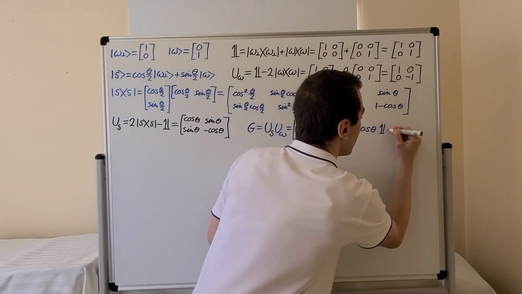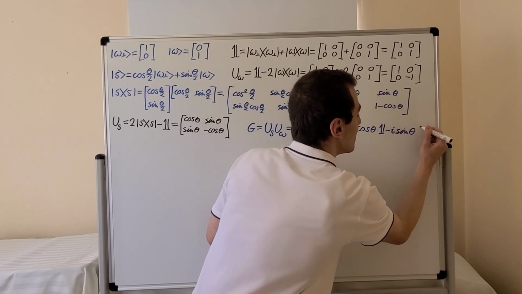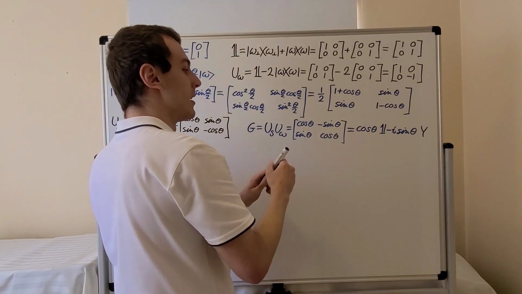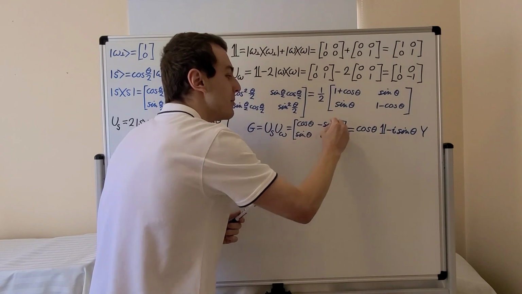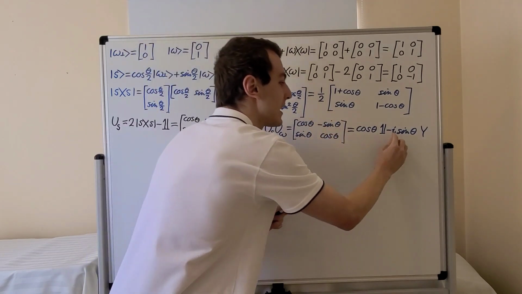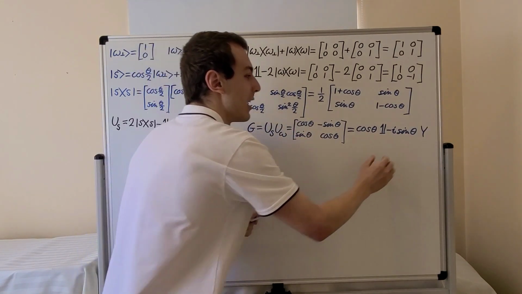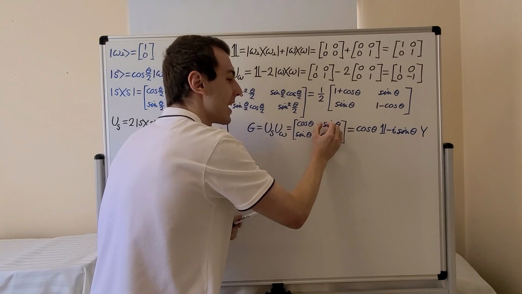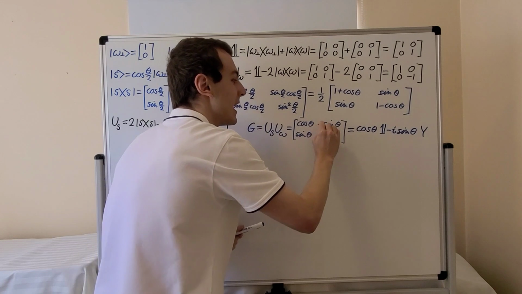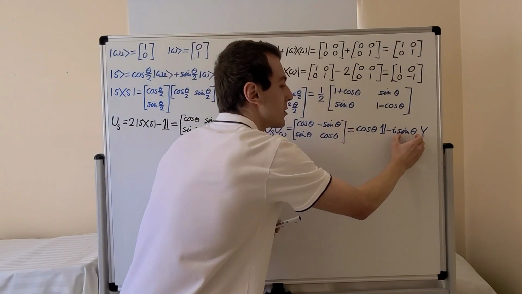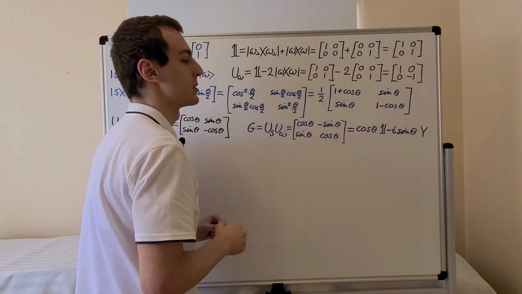And then we can also identify minus I sine theta times the Pauli Y matrix. So can you see that the Pauli Y matrix has entries I and minus I over here? So now if we take this minus I and we multiply it by I, we're going to get plus 1. And if we take minus I and we multiply by minus I, we're going to get minus 1. So that explains these signs over here. That's why we have a plus and a minus. And then we can also factor out the sine of theta. So this is equivalent to this matrix representation.